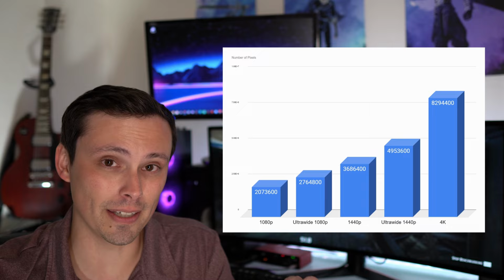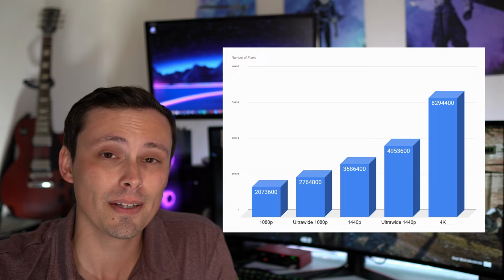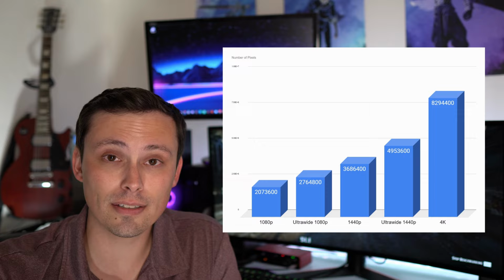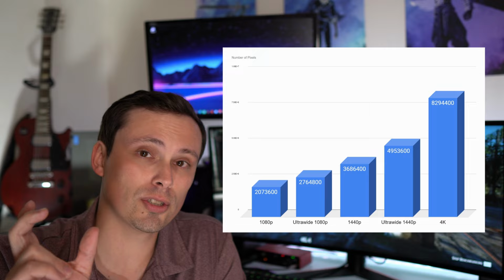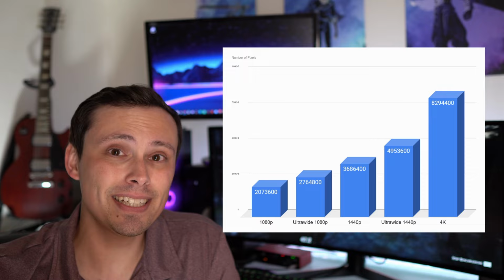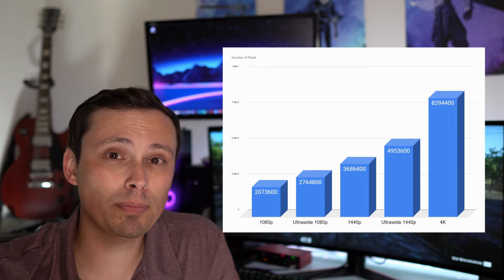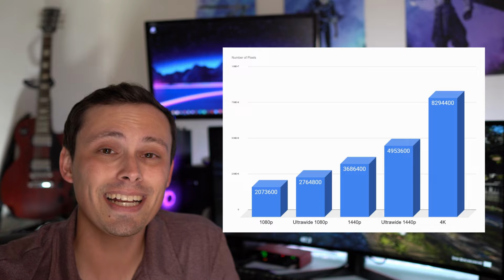So what can we gather from this? Well, it turns out that if you look at 1080p and 1440p, your ultra-wide 1080p should fall somewhere in between those two pixel values, right? So your performance should fall somewhere in between, although not in the exact center. And then we should also see 1440p and 4K split the difference kind of between the ultra-wide 1440p, although again, it's not the exact middle. But the idea here is, just judging by the pixel counts, you should now be able to look up some random game benchmarks or GPU benchmarks and get an idea for where your ultra-wide performance is going to be.